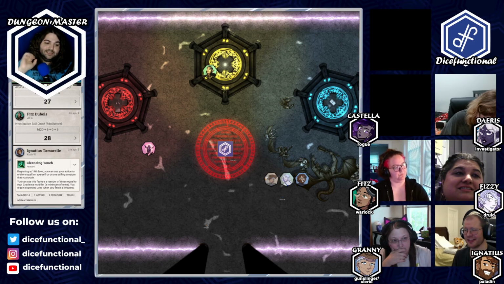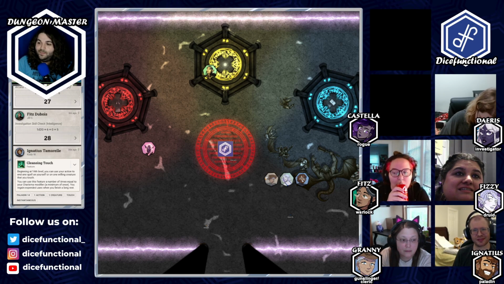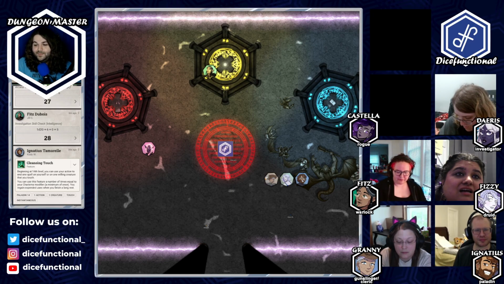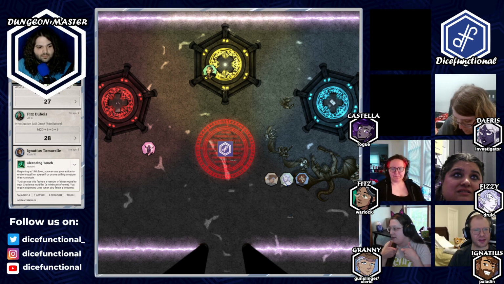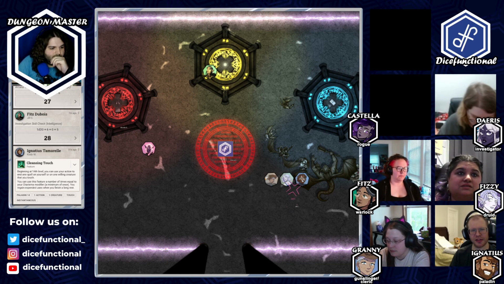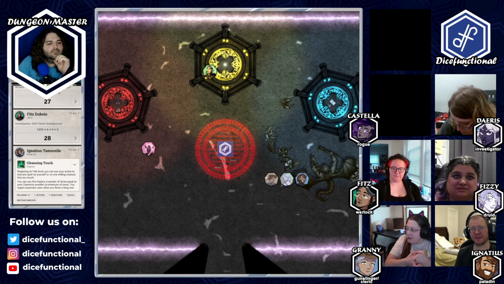So you cast cleansing touch, and there is a brief flash as the stone comes off of his body, and then just as quickly, it reforms on his body. Okay, drag him out of that range. I will pull him back to where you guys are standing. Careful about reaching too close. I'm not, I'm just grabbing him and going. Whoa.